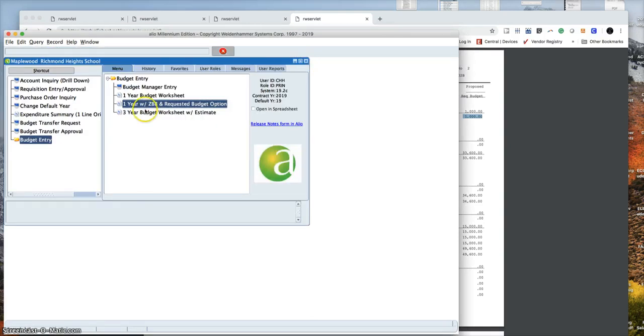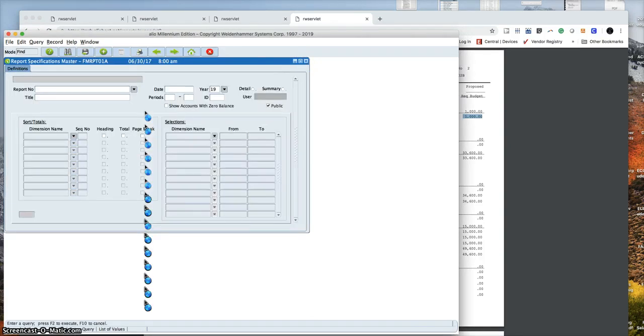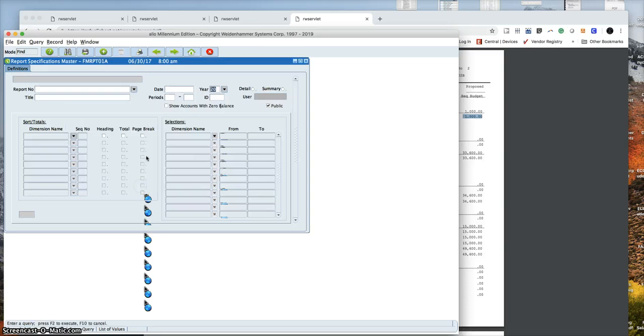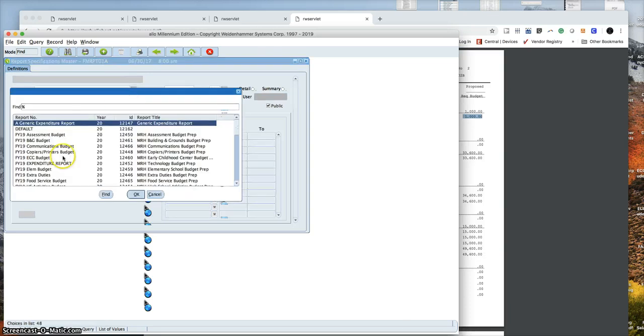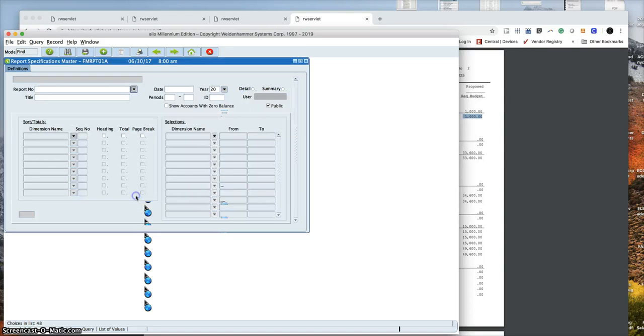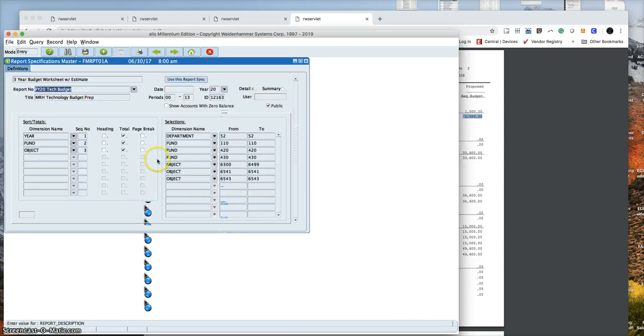Next, I'll close this window, come down here and open up the 3-year budget worksheet. Remember, this is going to show you 3 fiscal years. So 17, 18, and 19 to give you that historical perspective. I'm zipping through this now. We've done it quite a few times at this point.